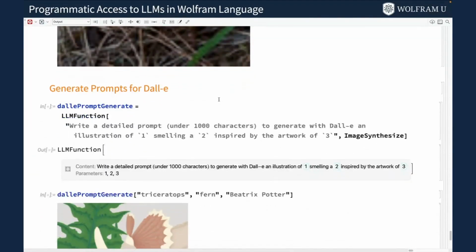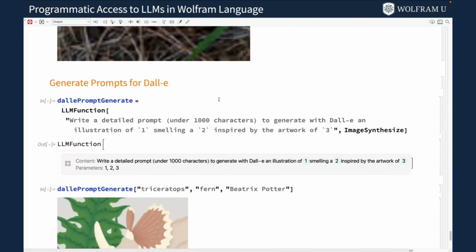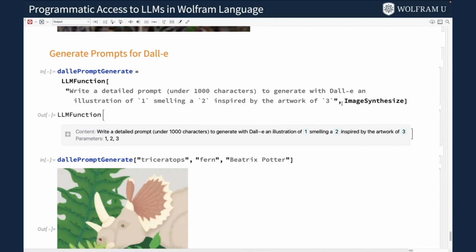Other things that one can do is to combine both functions, LLM function or LLM example function, with, as a second argument, an interpreter of the text generated by the LLM, to be used directly as a prompt for ImageSynthesize.